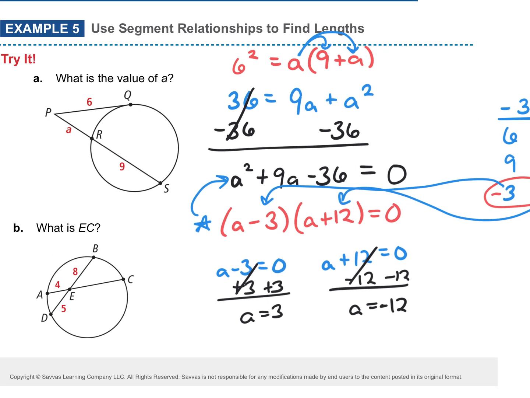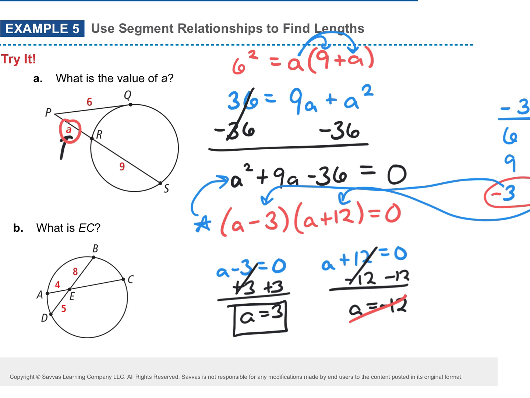So now we have to decide which solution makes the most sense. Why 3? You're exactly right. Is there a such thing as a negative distance or a negative length or a negative angle measure? No. So that's an automatic no. If you for some reason got both of them to be negative, which you wouldn't have happen, you would just put no solution. If you had both of them positive, you would go back to your picture and ask yourself which one makes the most sense.